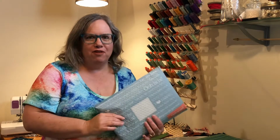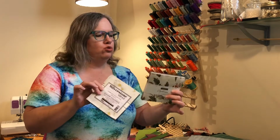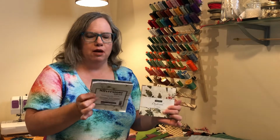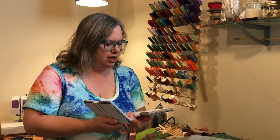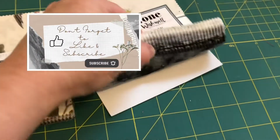I have another envelope from Annie's Kit Clubs today, and I cannot wait to find out what's inside. So let's rip it open. Oh, and it is 2 different Charm Square packs from the Charm Square Club. So this one is Daybreak by 3 Sisters from Moda, and this one is Silverstone from Robert Kaufman. So let's have a closer look at these. We'll do a little flip through.